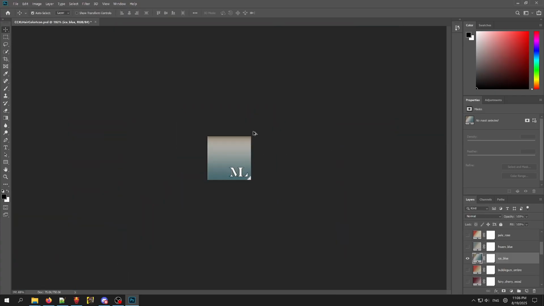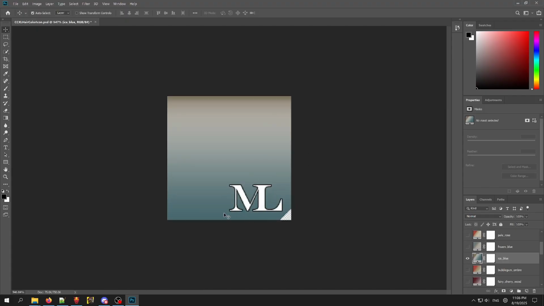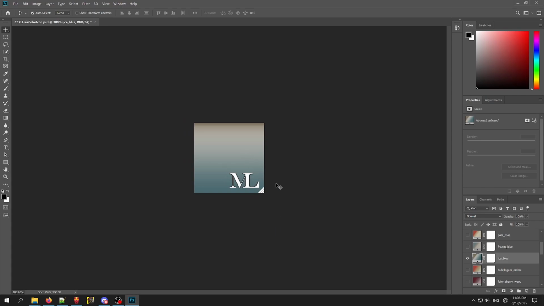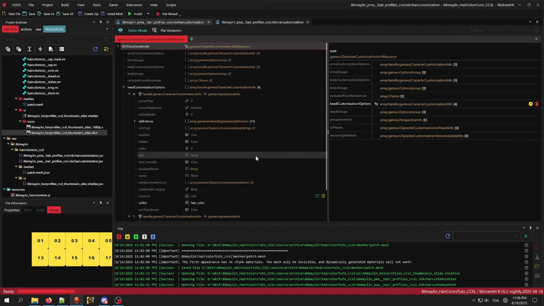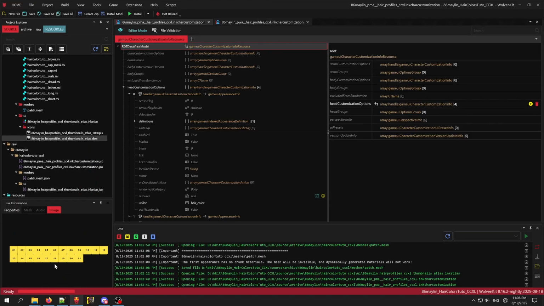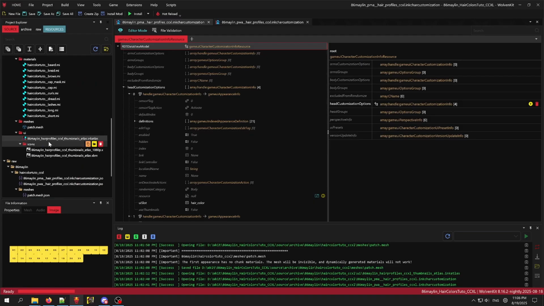And I would recommend having some sort of identification so the user can know where the color is from, like a little logo or your name on here, because it doesn't actually have names on the CC colors, it only has icons. So you can see a lot of other hair colors, CCXL at least, have their own little logos or something on the icons.